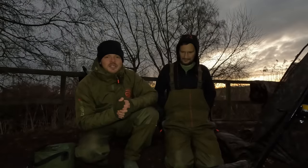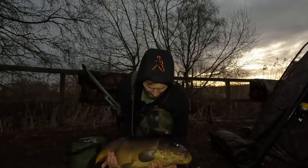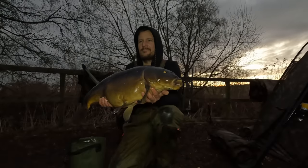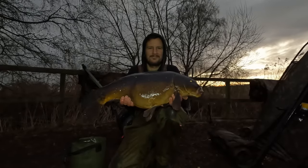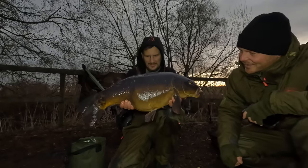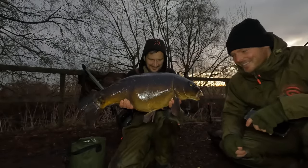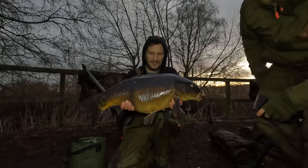Just your fingers underneath it — right, see there, see there, see there. Beautiful — look at the camera. Absolutely lovely, beautiful mirror. Stunning dark one as well. How happy are you? Over the moon. Nice February mirror carp, first one of the season. Love the leather scales as well. Beautiful.